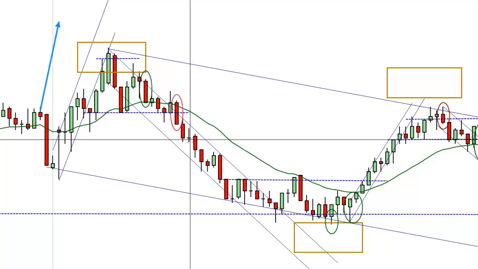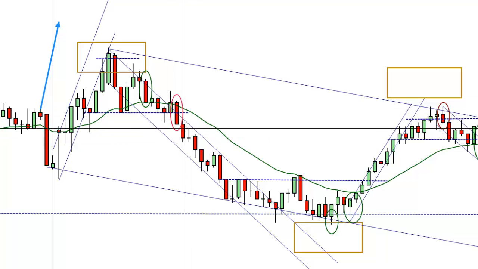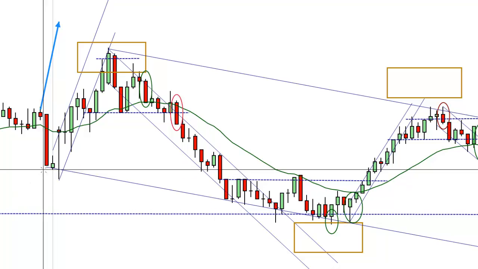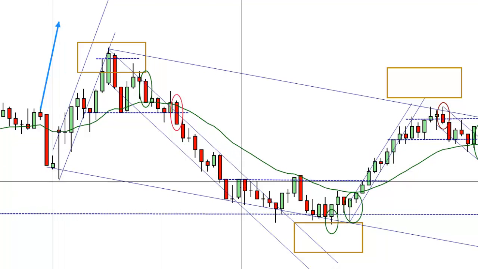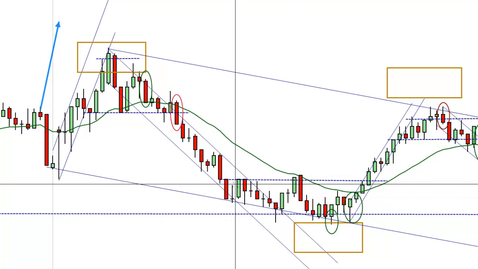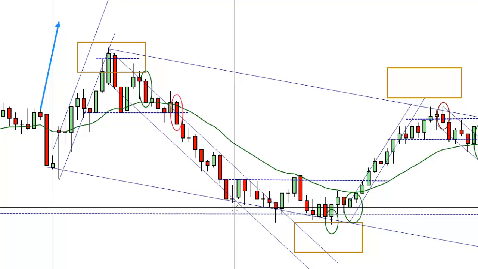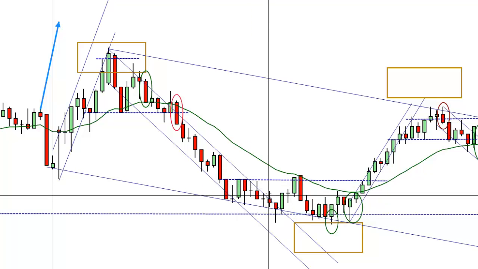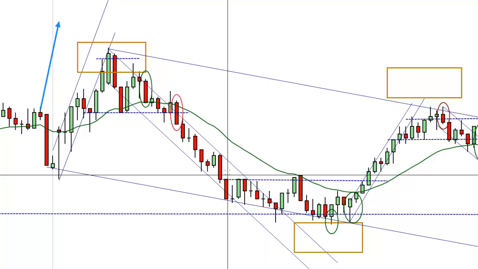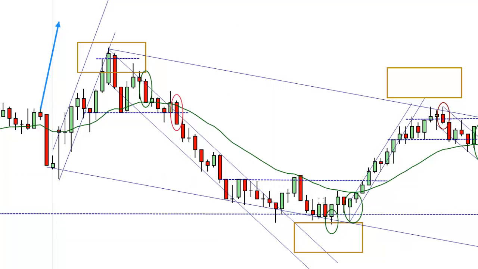Move down to this area. Not a bad short, I would think, in this case. You can see hesitation near where the open was. It failed a little further down, but when it makes these double tops here, this is when you can see this capitulation overlap. Now you have to start looking for, is this a continuation pattern? Where's the tight trading range, or are we looking for some type of reversal?